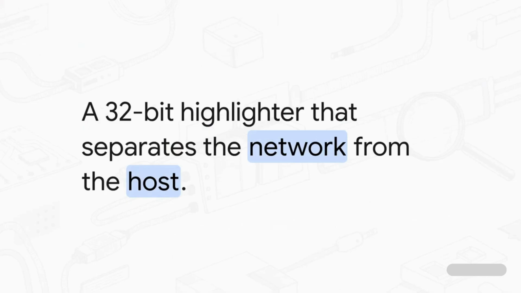But you might be wondering, how does a device actually know where its wing ends and another begins? Well, that's where the subnet mask comes in. An IP address by itself is actually pretty meaningless because it doesn't tell you where the network ends and the device begins. The subnet mask acts like a 32-bit highlighter applied right over a postal address. The parts that are highlighted in the mask represent the network portion, telling routers how to get to the right neighborhood. The unhighlighted parts represent the host portion, telling the local network which exact door to knock on. You literally cannot have a functioning IP address without its accompanying subnet mask.